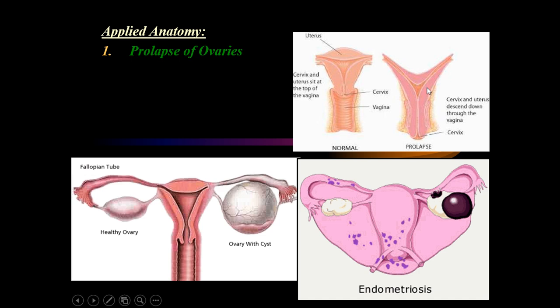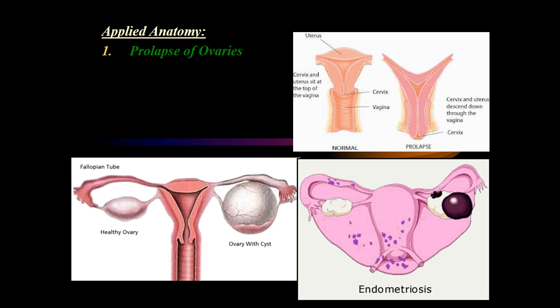So prolapse can be of anything. It can be of the uterus itself, along with it sometimes there can be even the prolapse of the bladder, or sometimes, rarely, there can be even the prolapse of the ovaries, which will be protruding through the vagina. This is because of the lack of stability within the perineum. If there is any weakness of the perineum, this will lead to the prolapse of the uterus as well as the vagina, or the bladder, or sometimes even the ovaries.